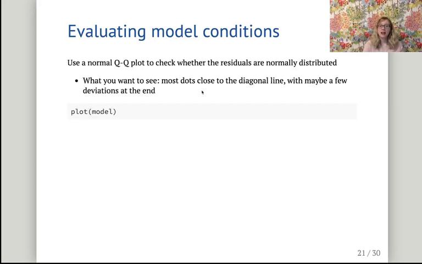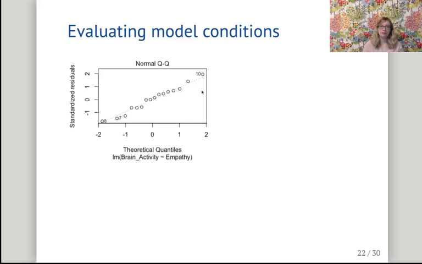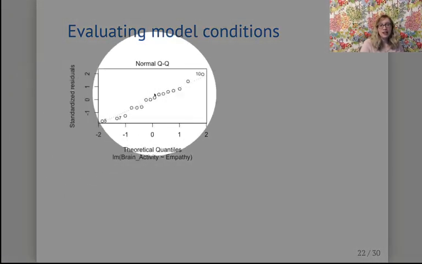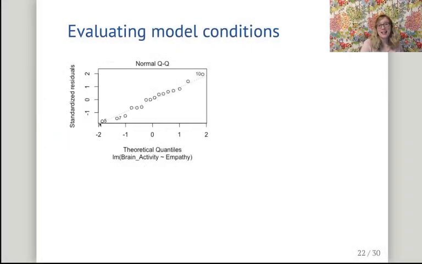The second type of plot that we'll use is a normal QQ plot. We can use these to see whether or not residuals are normally distributed. This is the second plot that gets produced with this plot function. So here's what our normal QQ plot looks like. Thinking back to our section on the normal distribution, we want points to fall along that dotted diagonal line. And it looks like they do. I'm not really seeing any major problems with that normal QQ plot.